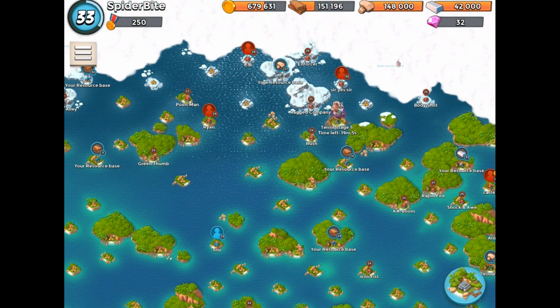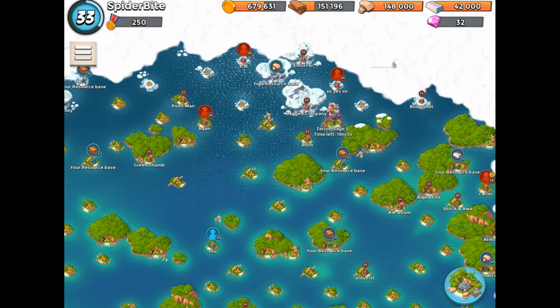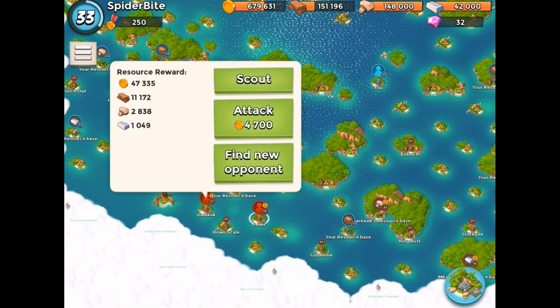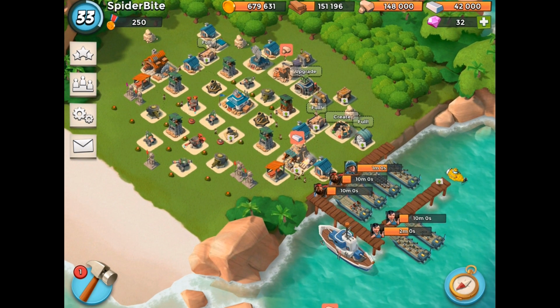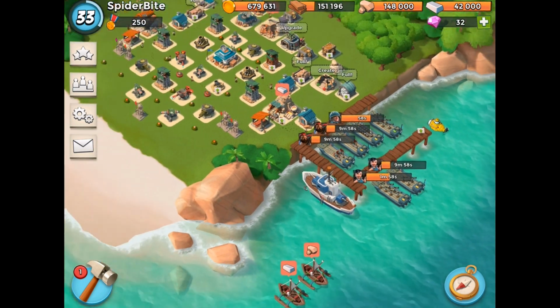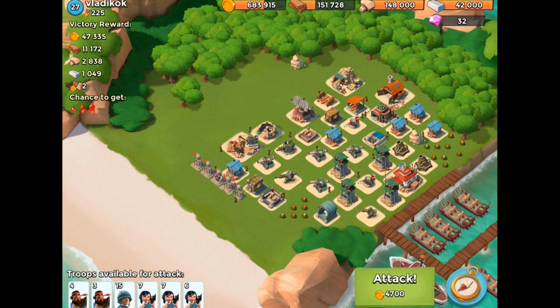This guy's 28, 35... And that guy's another 48,000, so that'll give us 48 plus 47. It's almost 96,000 gold. 96,000, and we're still going to be shy of that 800. But I don't know. We'll just keep going. And we got to let these guys reinforce first, though. All right, let's attack this guy, 47,335. Yeah, something like that.